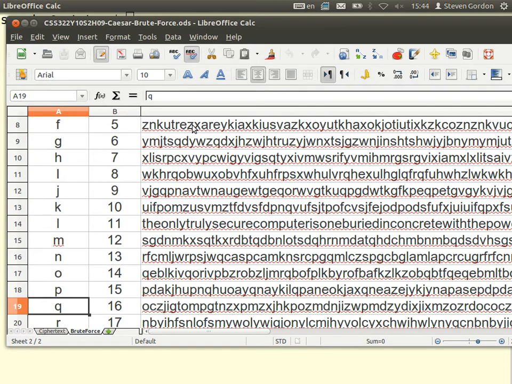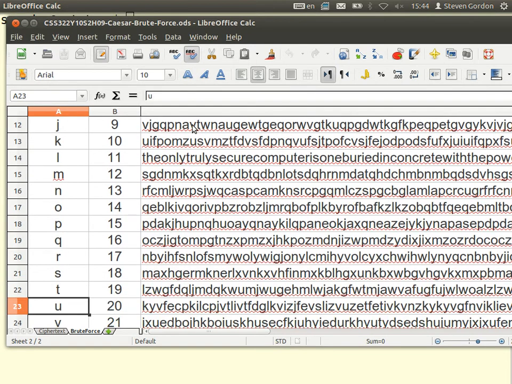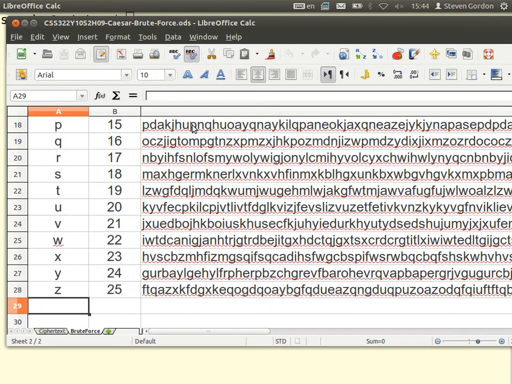Look at all the other keys. Any message you understand there? All 26 keys in this case. All the rest look like random letters, or a random combination of letters. There's just one of those plain texts which makes sense. Therefore, it's safe to assume that that is the correct plain text, and it's safe to assume the key is 11 in this case. So that's a brute force attack. Take the ciphertext, decrypt it with every possible key. One of the answers will be a message that you understand, and therefore you've discovered the plain text and the key.